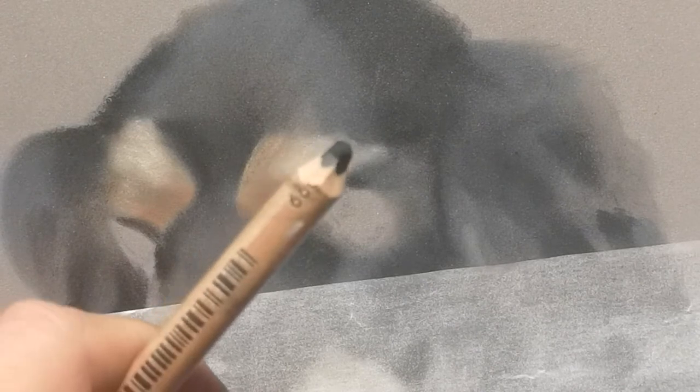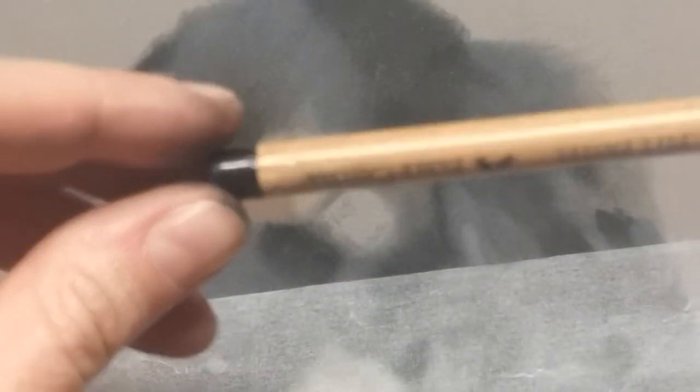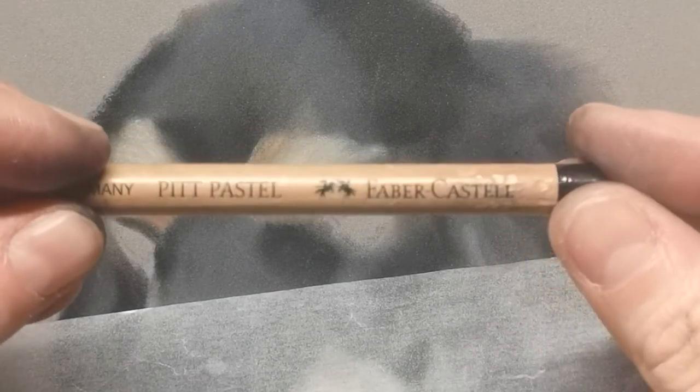I'm just going to sharpen the black a little bit, it's looking a little bit blunt at the moment. These are the Pitt ones, so they look like this. They don't actually have the colours written on them, they've got the numbers, so I'm just going to give this a bit of a sharpen. So it's mainly blacks and browns on the eyes, with some highlights as well going in there.